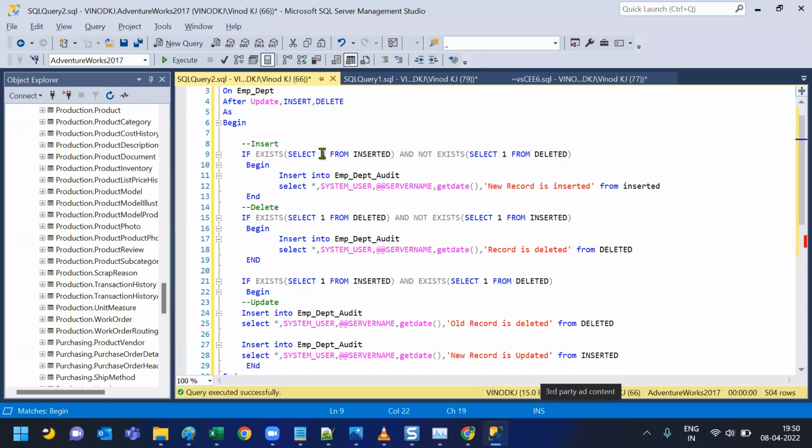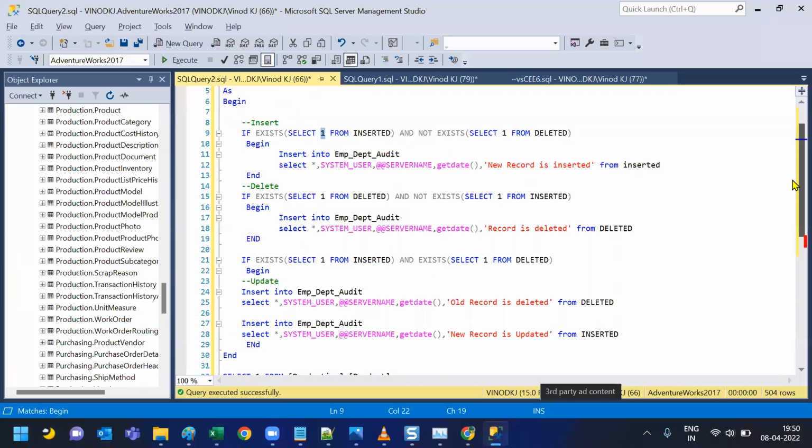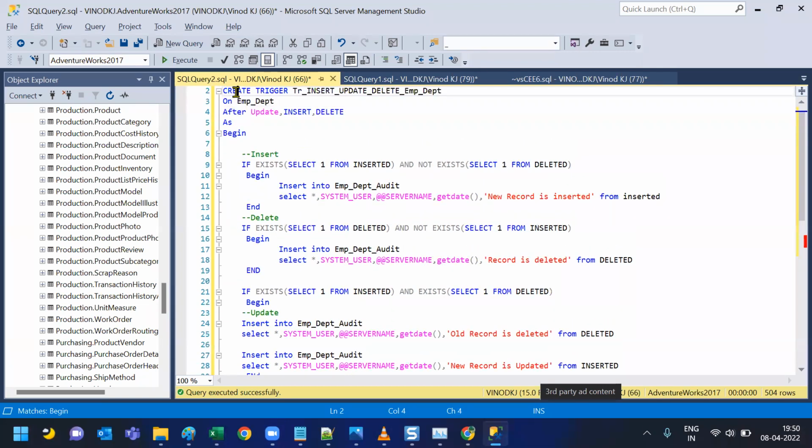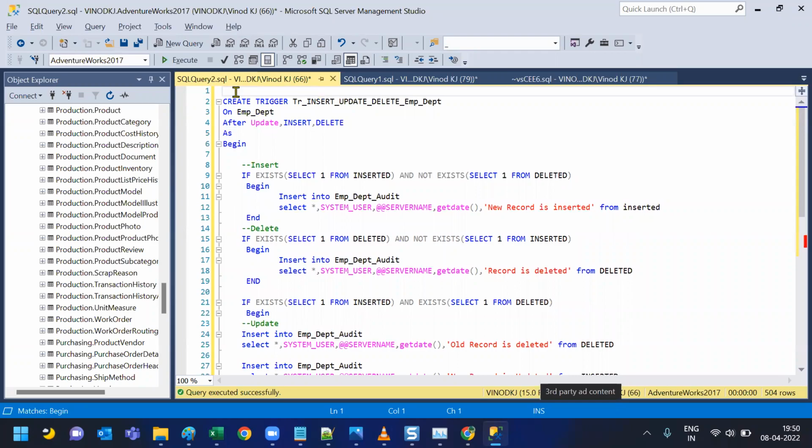Understand? So this is the logic for keeping all the DML commands in one particular trigger, guys. This contains both the triggers, DDL triggers also, and DML. DDL means create and alter.